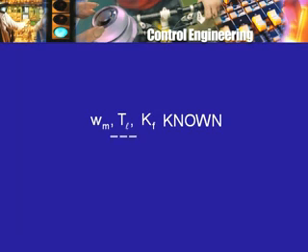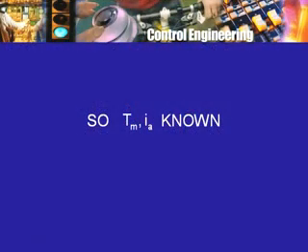TL is known, the load torque. Kf is now known, the coefficient of friction of the whole drive. The angular speed is known, so we know the torque that the motor has to produce. The motor will produce torque KT IA equal to this sum. Knowing this, and knowing the motor torque constant, since I have chosen the motor already, I can calculate the armature current IA. So that is the next thing that we will be able to find out, the armature current IA.